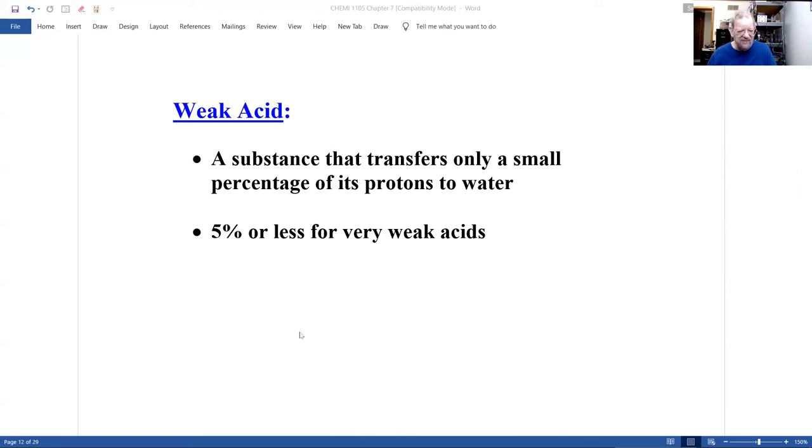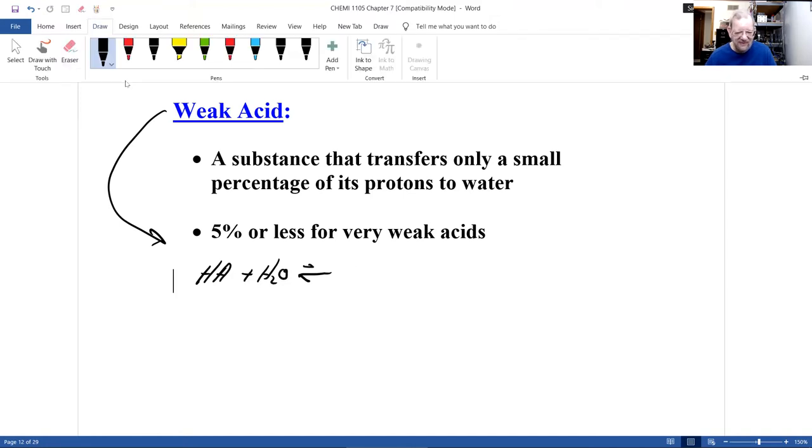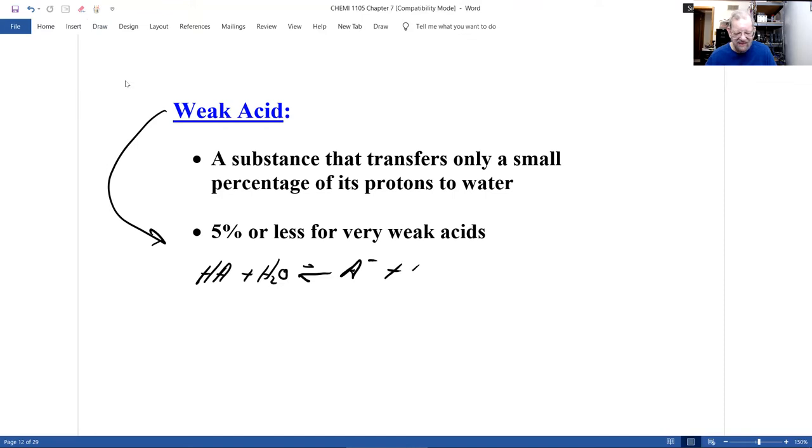I'm an acid. This is a weak acid. And I'll give up a little, but most of the time, no. And says, oh, I'm just a weak acid. Would you like my proton? Oh, if you don't want it, that's okay. But here, if you want it, that's a weak acid.